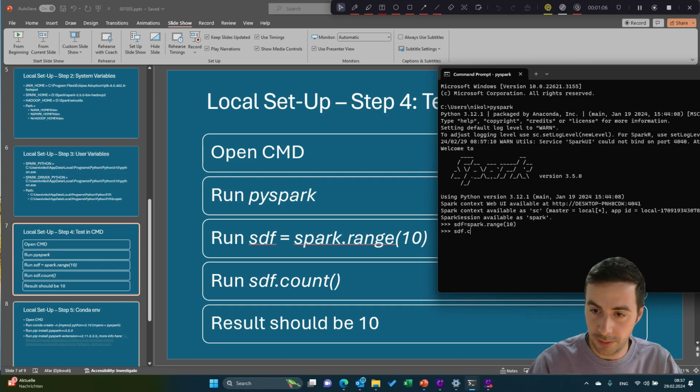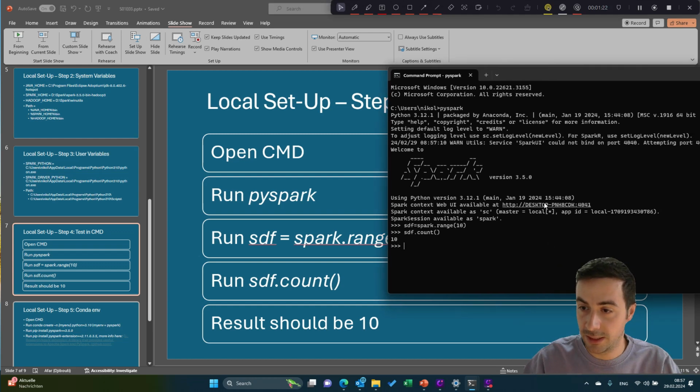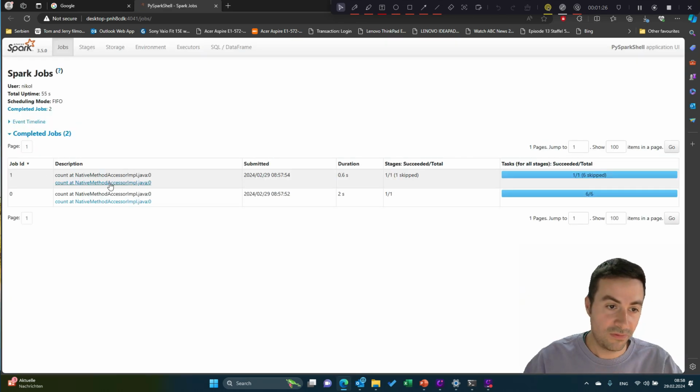Okay, it takes a bit, and then let's do a count and see if the rows are also 10 as I created the Spark data frame, and if the result is coming out. Okay, it creates a stage, super, and then 10 is coming out as a result, and you can also click here on the Spark UI and see if all the information is loaded. So here you can see your jobs. So that means Spark has been properly installed.